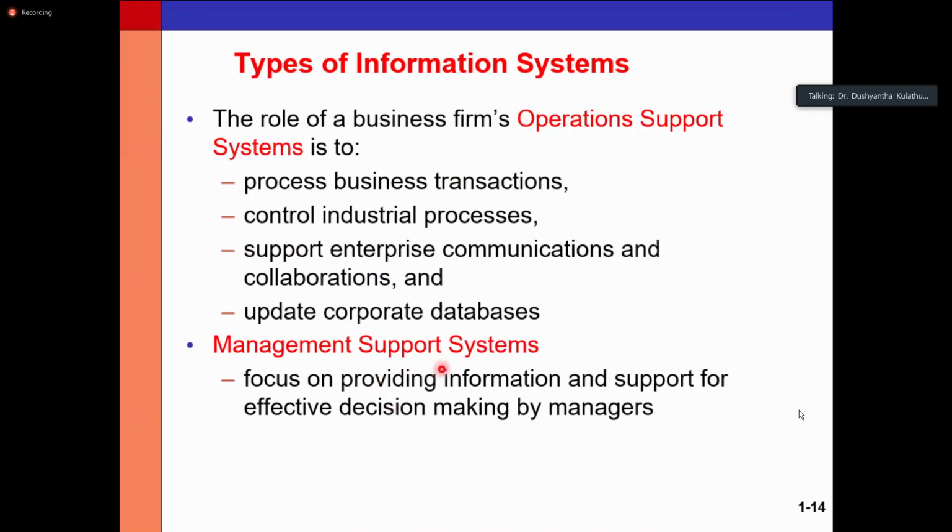And when it comes to management support systems, they focus on providing information and support for effective decision making by managers. The primary focus of management support systems is to provide the information which can be utilized by the managers for their decision making purposes. So providing information to facilitate decision making of managers is the primary focus of management support systems. So those are the two major classifications.